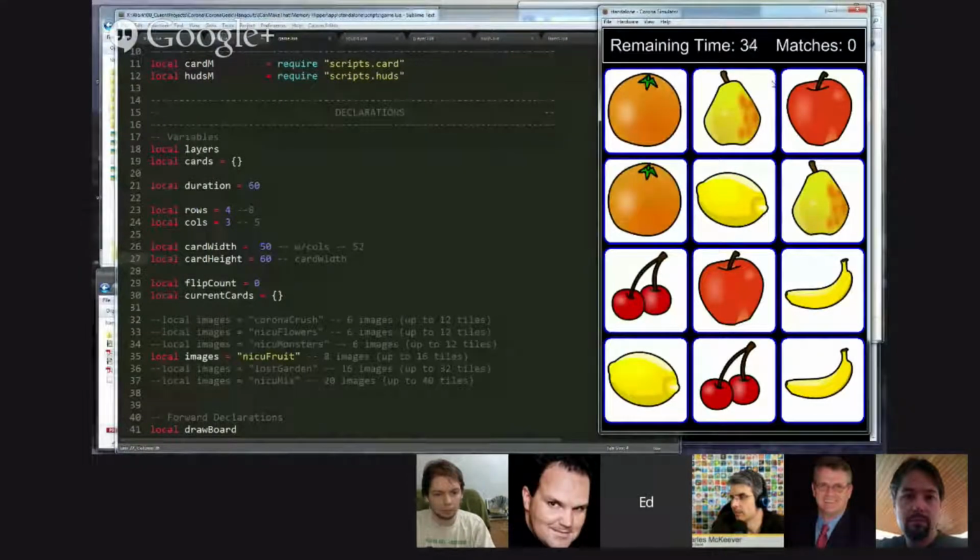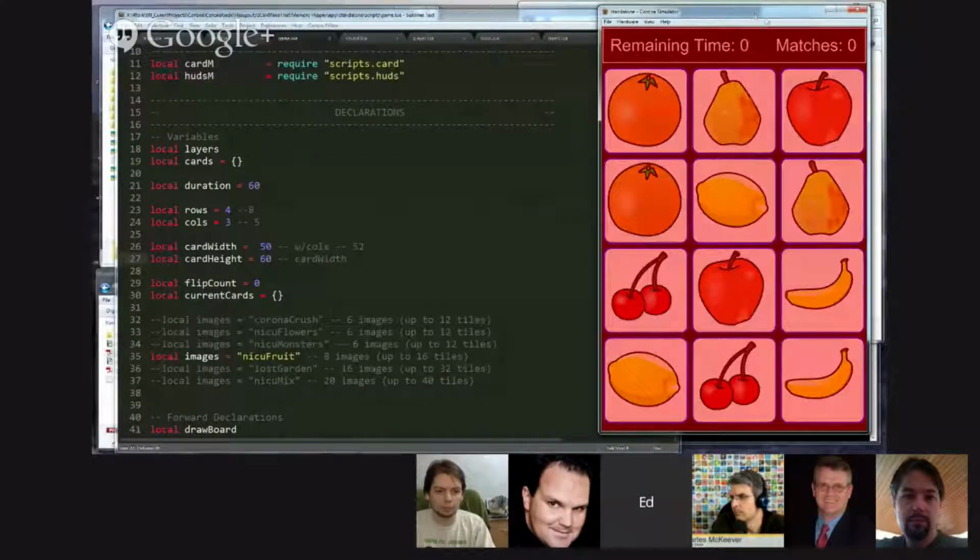Now remember, the card is a composite object. It's a rectangle and a shape. The rectangle's job is to act as the card background and the image that you see when the card is quote-unquote flipped over or hidden. And the image itself is the part of the card that we care about, which is the thing that we're trying to match. So now when I reload this, these cards are going to be taller than they are wide, and the code will choose to make this image a square, which is not any wider than the width of the card.